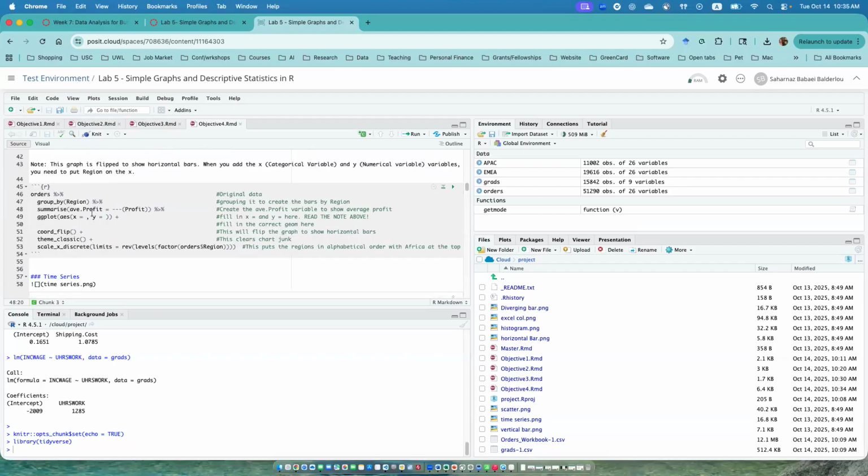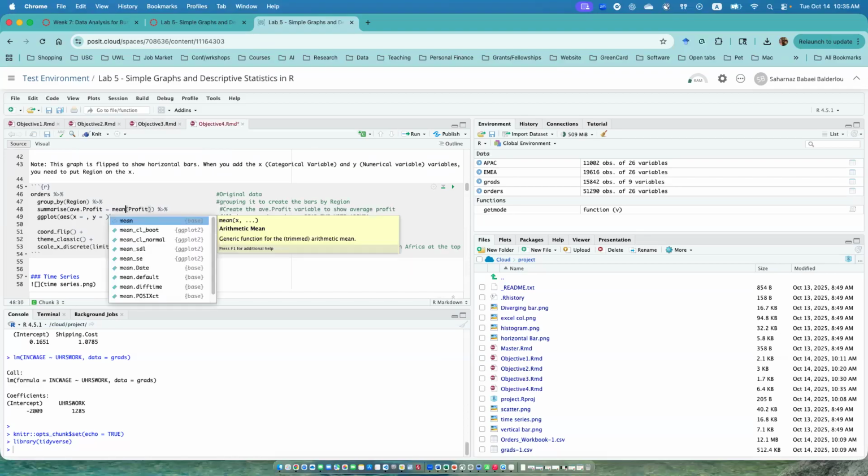So in this first code chunk, let's just type in the names of the verbs and functions and everything that we're going to use. So we want to summarize. We want to show the average. Okay, so here we want to show the average. Let's just type mean over here.